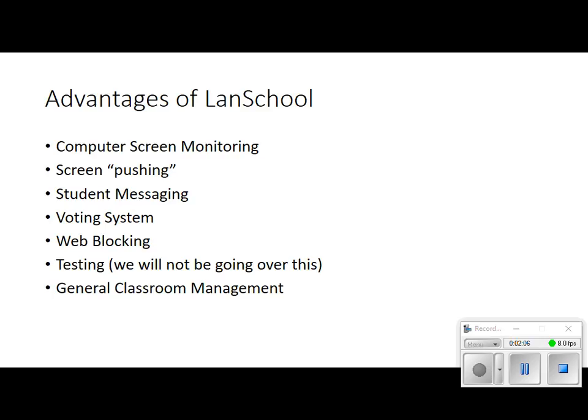There is a voting and questioning system, kind of similar to Kahoot, but way less fun, I think. Yeah, my door does that. It's really creepy. So sometimes you can ask them to take a poll, true, false, multiple choice, things like that, and it pushes the question to their screen and gives them the options, and you can watch them do it live.